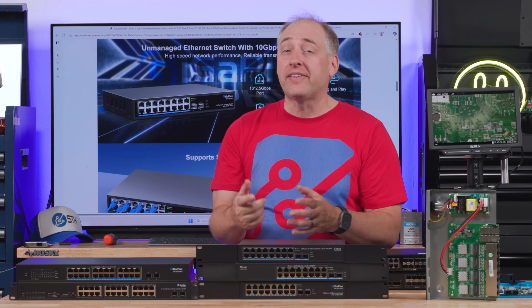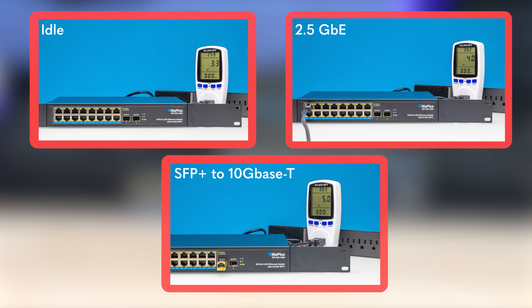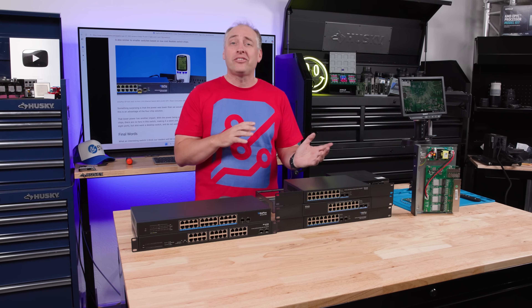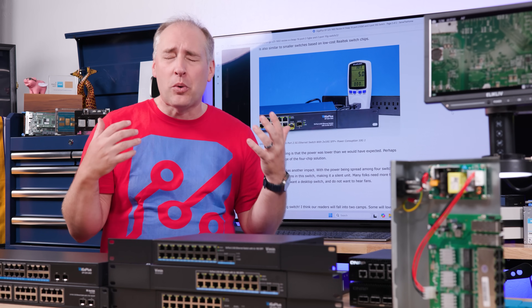The PoE version is basically the same with extra PoE circuitry. In terms of power consumption, these switches use about 3.3 watts completely idle. When we connect a single 2.5 gig Ethernet port, we get about 4 watts. When we connect an SFP Plus to 10GBase-T adapter, we go to about 5 watts. This really brings me to the point of why it's important to open these switches, take them apart, see how they work and see differences between them - because if you were just buying these on Amazon, you'd have no idea what's going on.